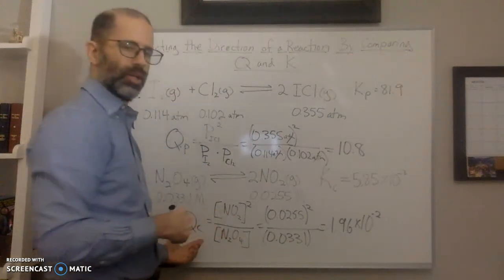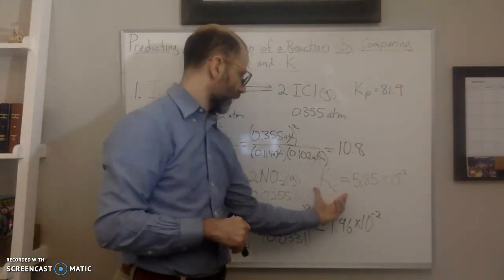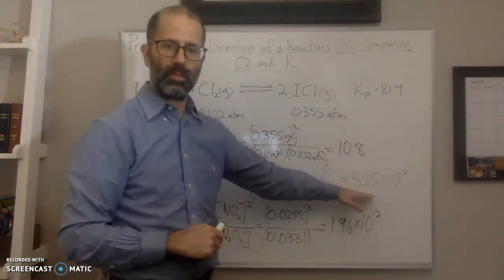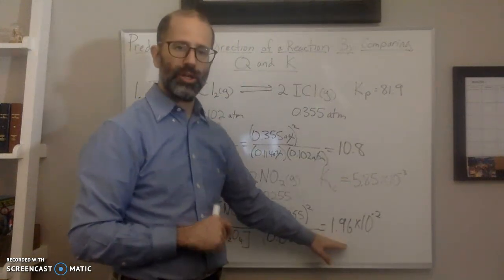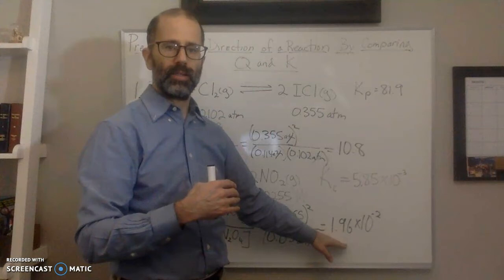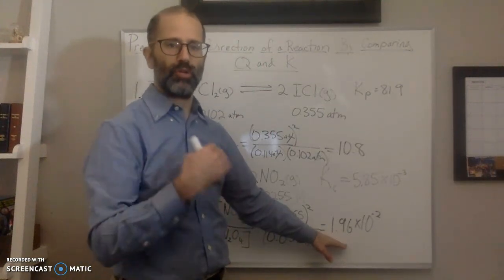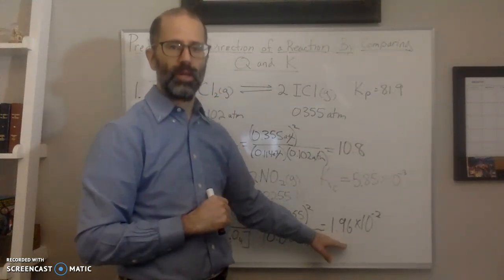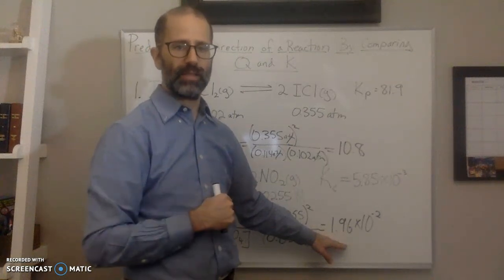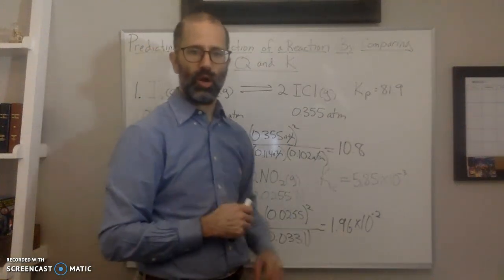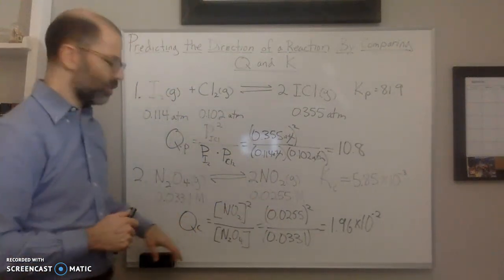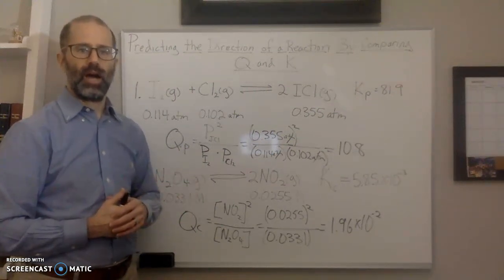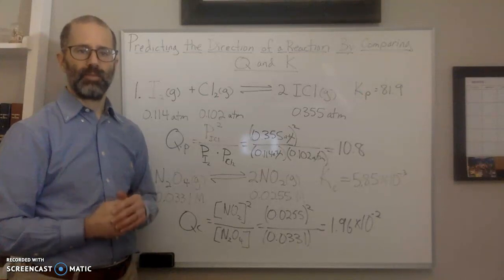And so again, comparing the Qc to the Kc, our reaction quotient here is larger than the equilibrium constant. Since our quotient is larger, that's telling us that we have more product and less reactant than what you would expect at equilibrium. That means we need to decrease product and increase reactant, so we've got to go towards the reactant side. So it's going to go towards the left, towards reactant. And that's how you calculate the reaction quotient and use it to figure out whether you're going to go to the right or the left at this point in the reaction.